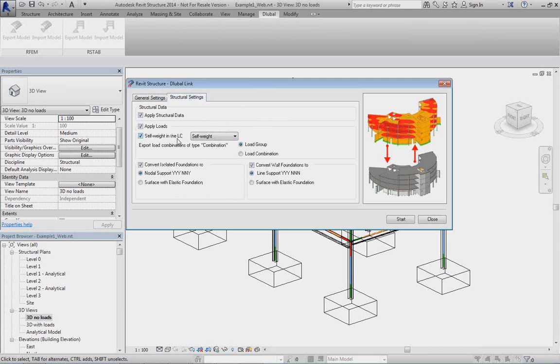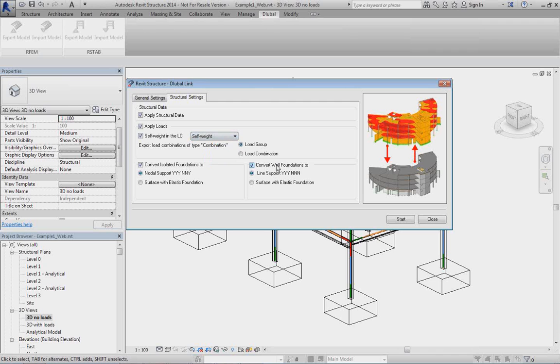In the structural settings, I can define whether I want to export only structural data or if I want to export also loads. And because Revit has no automatic load calculation from the weight of the structure, and there's no option to define in which load case it should go, we can set this option by this check here and assign a load case where we want to have automatic self-weight applied to.